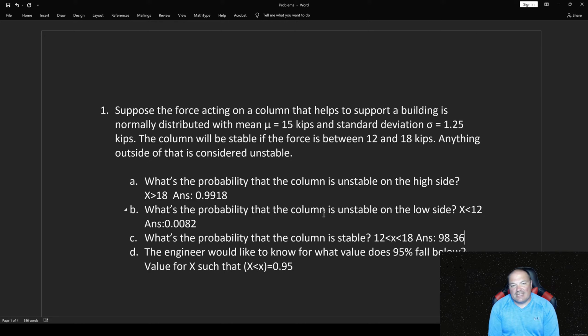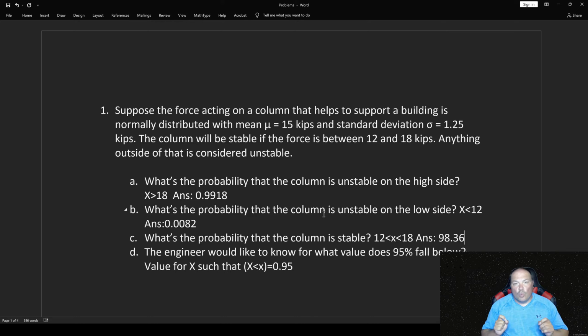Now, what I found in the past is students have the most problems with this part of the question, because what you're doing is you're running everything in reverse. If you think about what we've been doing in this problem so far, we take our x, we go to our z equation, we plug and chug. We have x, the mean, and the standard deviation, and then we find z, and we find our probability on the table. What we're going to do is work backwards. We're going to take our probability from the table, have that get us z, and then do some algebra in the z equation to get back to x.